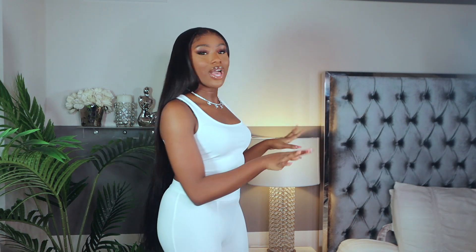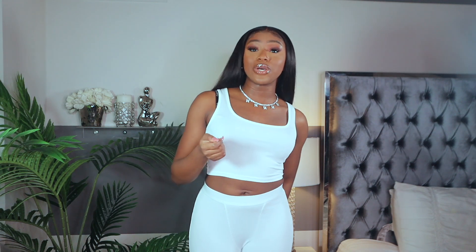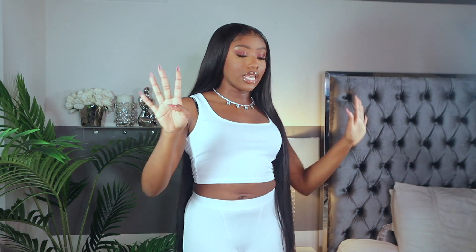It also has this V-cut V-line on the crotch area. Definitely giving Skims vibes. It fits to size — I got this in a size small. It's definitely something that you can just lounge in. If you want to throw on something cute and comfy, this is something you can definitely throw on. I'm so here for the cute and comfy looks, especially in the wintertime — I'm not really going outside, I'm staying in the house, it's cold outside. I'm definitely going to give this a 9 out of 10 because I just love this so much. But on to this next piece.